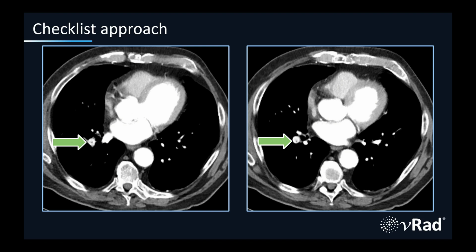I'd recommend against this. For example, the things that are on my regular chest CT checklist that I can see on this abdomen CT are the heart, the coronary arteries, the pericardium, mediastinal spaces, esophagus, aorta, the pleural spaces, the pulmonary arteries, the pulmonary parenchyma, the bones, and the soft tissues. So I'd recommend still use your normal chest CT checklist on the imaged lower portion of the chest on an abdomen CT. I've seen some structured reports that will encourage using the Gestalt approach where they'll have a finding header that just says lower chest. I would try to avoid that.